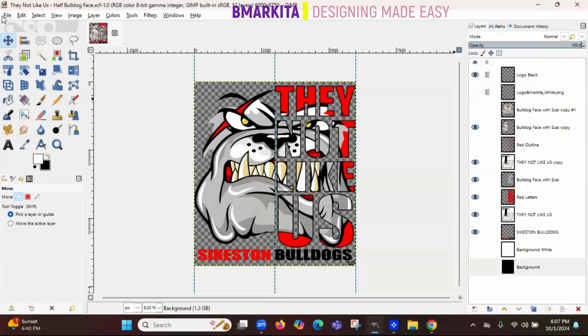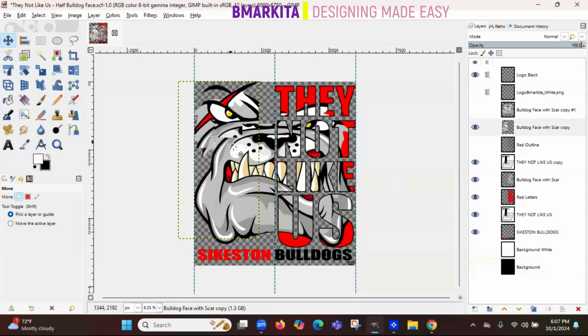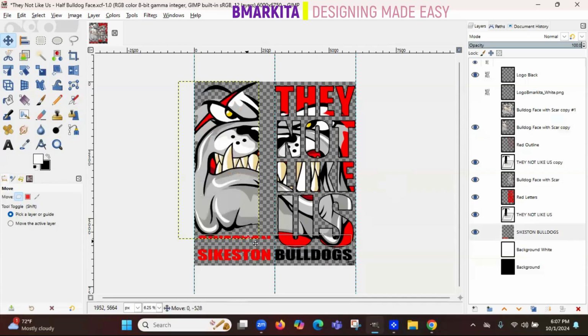I'm going to go through the menu bars, or actually the tool options that we use the most. So first is going to be the move tool. It looks like a crossbar. If you click on it, you can click anywhere on your canvas. This is called a design canvas, this little square area or rectangle, depending on what size you create. Use your move tool to click on any of these layers, and you can move layers and select layers using the move tool.